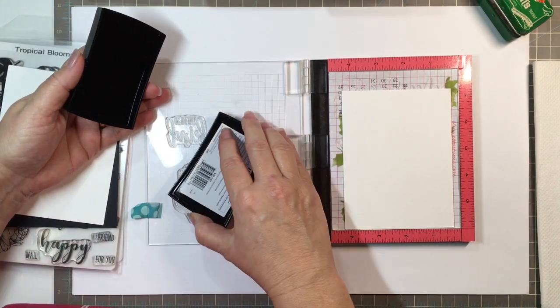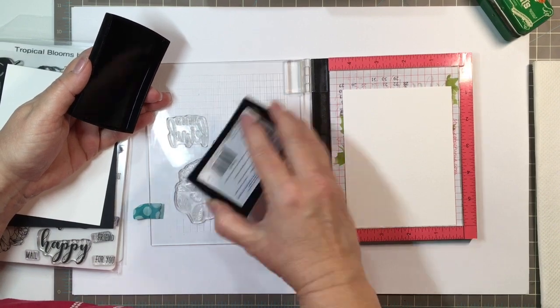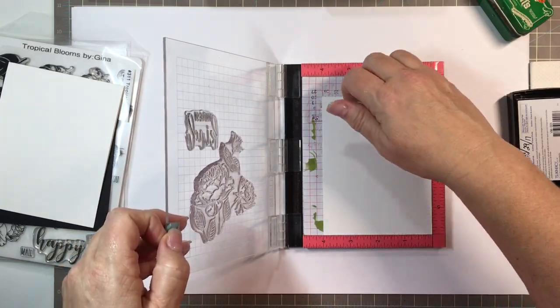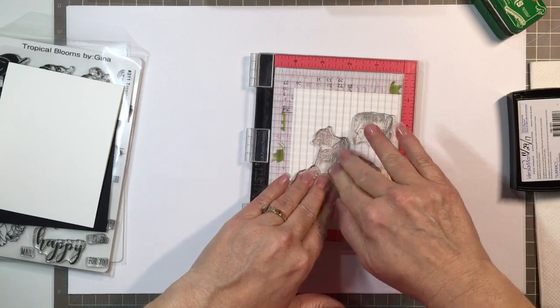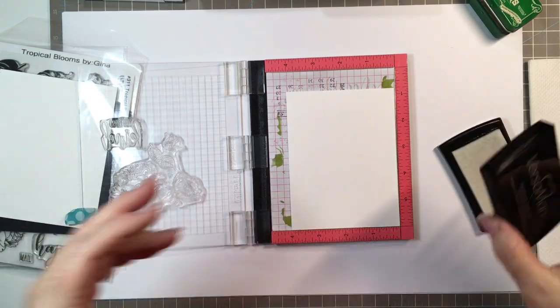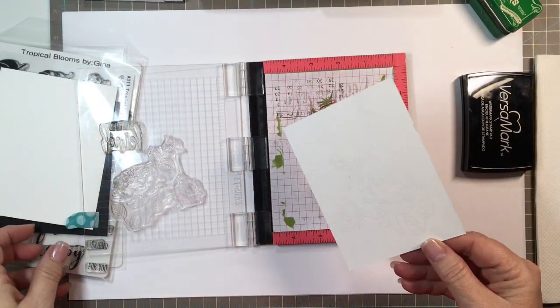I'm not going to do the greeting just yet because I will do the greeting in the black VersaFine in a little bit. So I'm going to close this, get everybody in the corner, and then I'm going to stamp it. Just press it down, make good contact. It needs a second stamping, I do believe. Yes, I can see that really good on there.